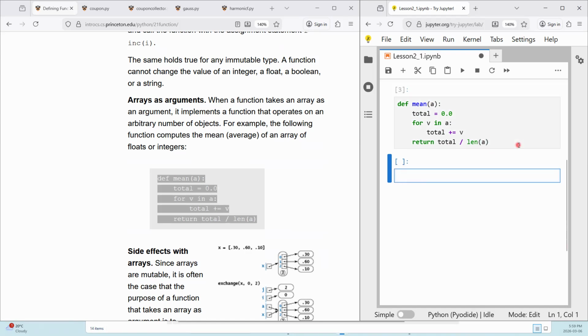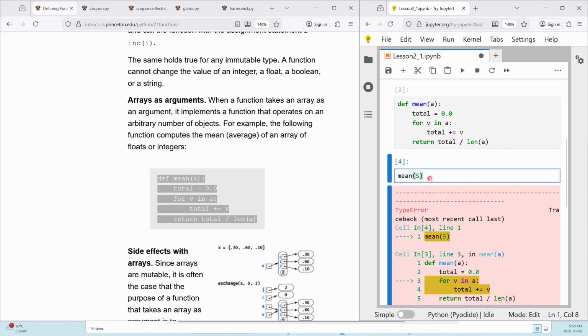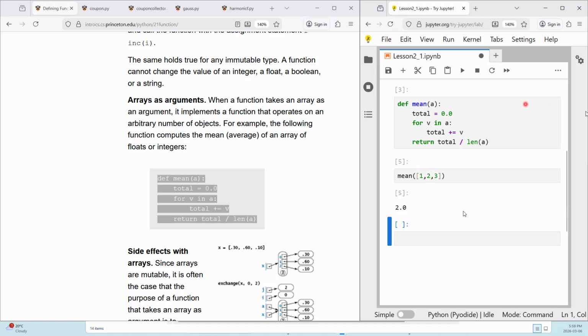So this is, for example, 5. Okay, well, that has to be an array. So import standard IO. Well, actually, let's just quickly do a normal list. 1, 2, 3. Let's see if this works. There we go. So I didn't really enter the standard array. You can try that if you want. I mean, a normal list works just as well.